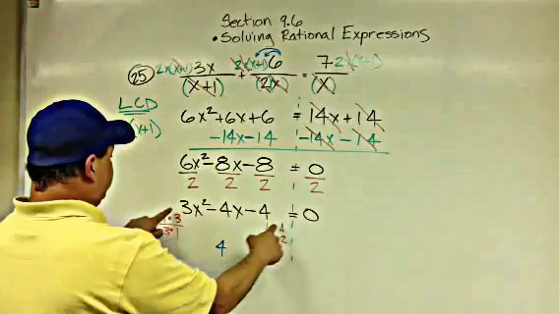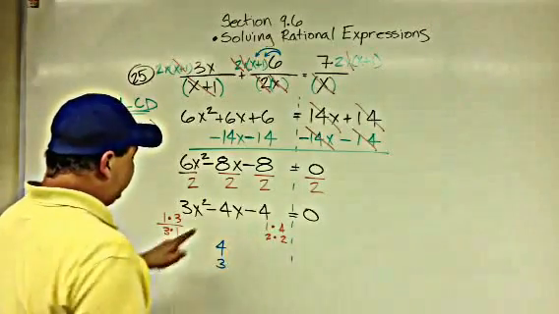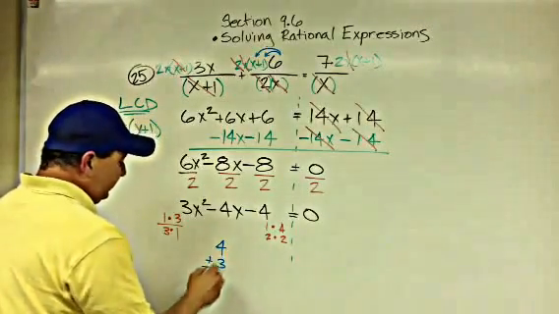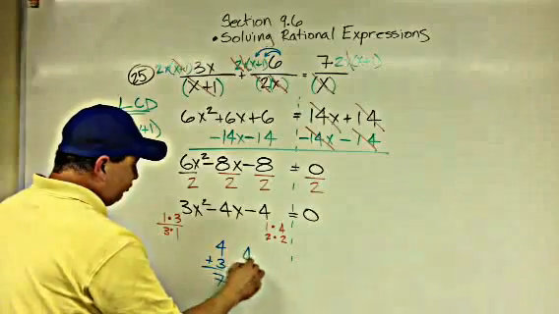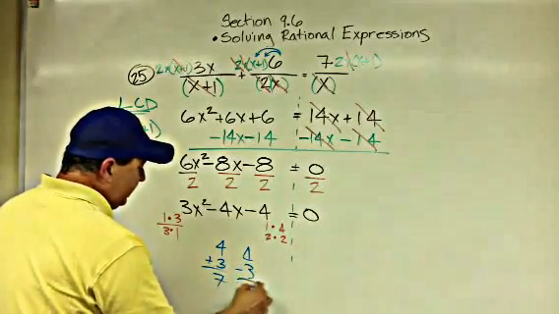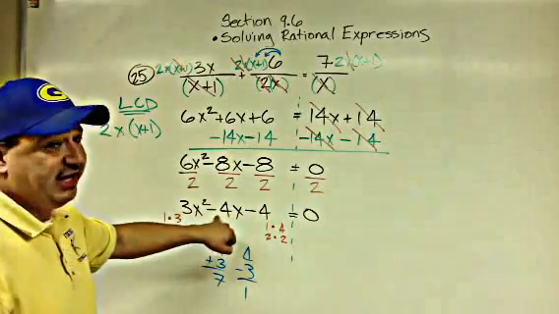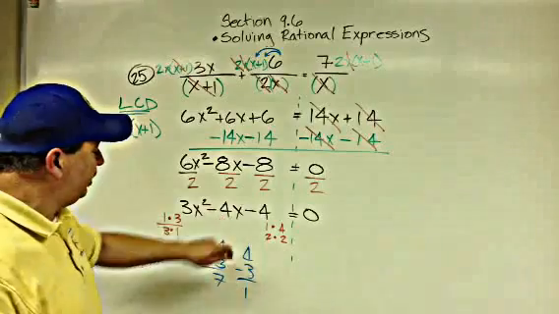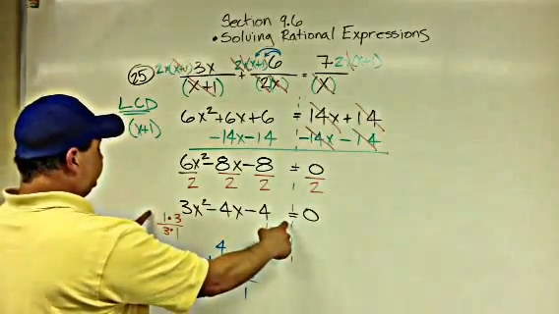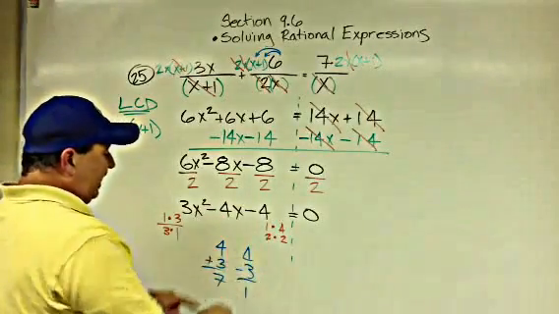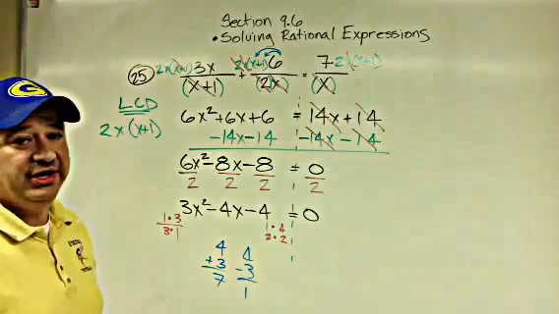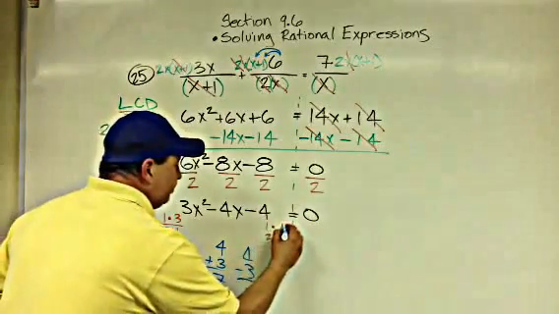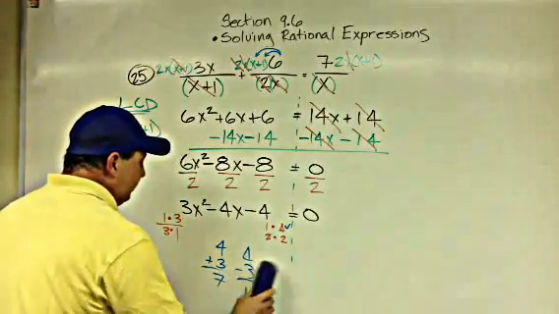1 times 4 is 4. 3 times 1 is 3. Can that add? If you add that, I get 7. If you subtract that, I get 1. We're not getting the negative 4. We're trying to get a negative 4. So by multiplying the outers and the inners, we're trying to either add them or subtract them to get that 4, and we're not getting it, not with that. So I'm going to go and put a check mark there.